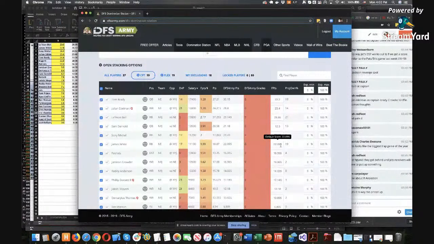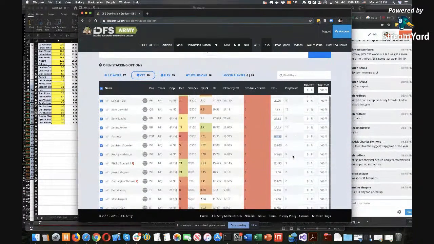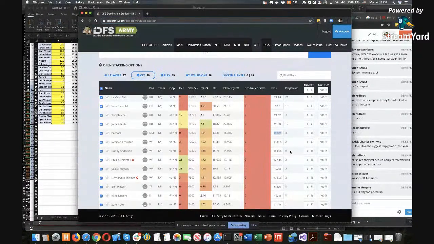Now, you guys don't have to use this particular game flow scenario. I'm just showing you kind of how the process works. And if you believe in a particular scenario that you think is going to be the outcome, then you would do something similar to this, just to come up with your own. Wait, did I mess this up, Sam Darnold? Looks low. No, 12.3. Multiplier on him is pretty low anyways. Patriots, gonna be 16.5.